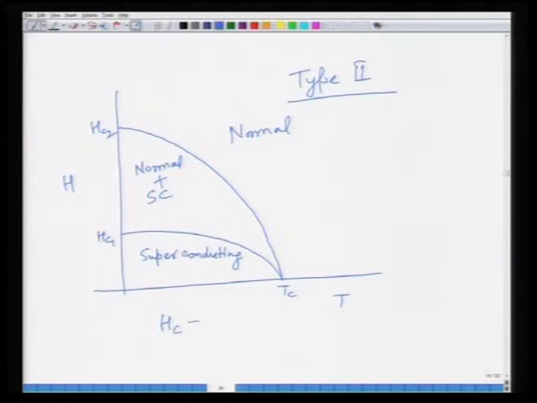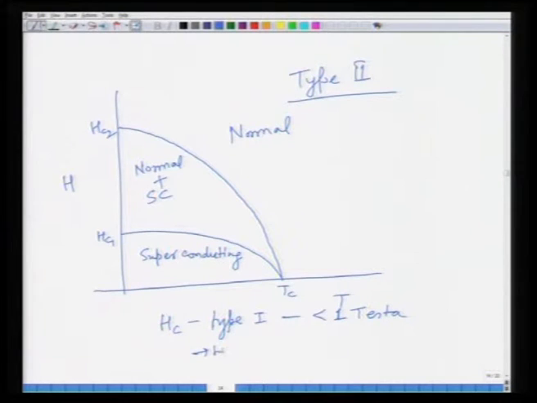So basically what this critical field and Meissner effect do is that when you draw a plot of magnetic field and temperature, they define a boundary between the normal and superconducting state and determine the field above which the material does not remain superconducting. This is a very important concept again, and the critical field Hc for type 1 superconductors could be of the order of less than a Tesla or so.